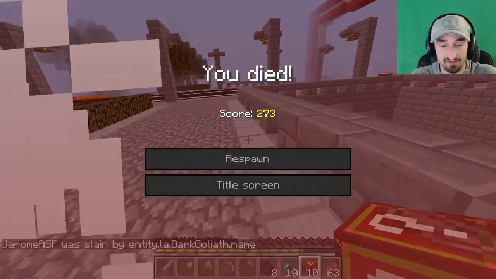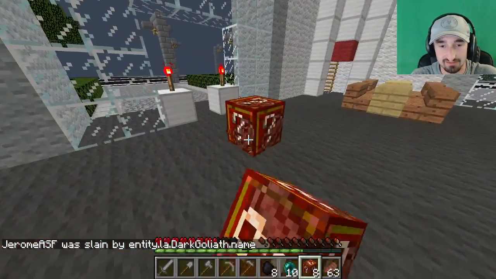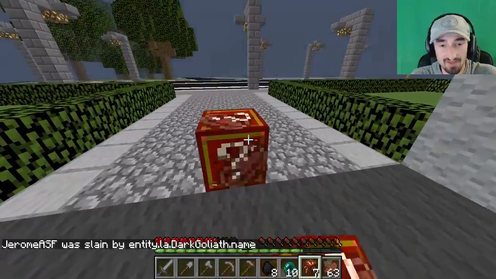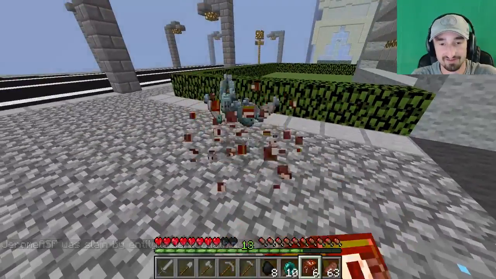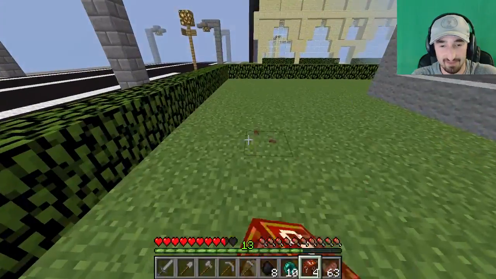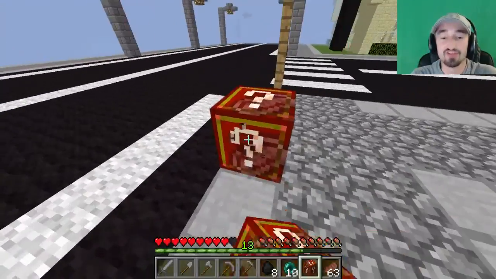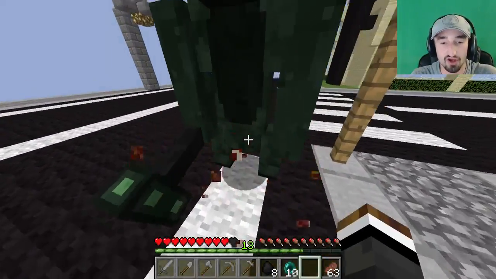Oh, I like big boom. Oh, the Dark Goliath killed me again. It's so nasty. Got another chestplate. Anybody want one? I'm getting nothing good right now. I'm just gonna burn to death. All right, come on, fire, please. Oh. Ouch. Oh, come on. Give me something good. No, weird thing. This is not my round. I've gotten nothing good.